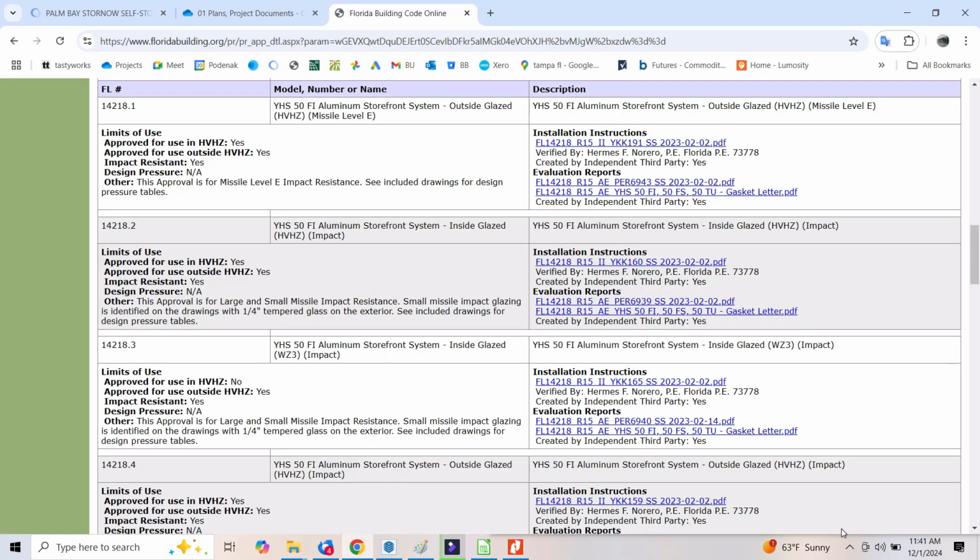So by looking up that product approval number, which they had wrong, I just added the decimal before the 2. But I can see what kind of storefront system it is, and I could open up the instructions and look at it, but I know it's an aluminum, non-thermally broken, impact-resistant storefront, a typical center glazed storefront system.